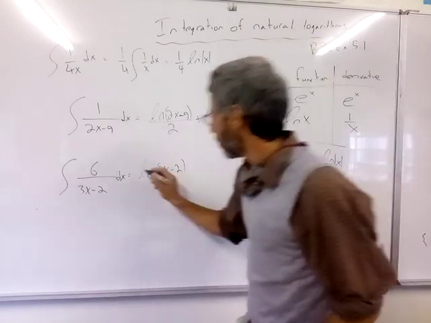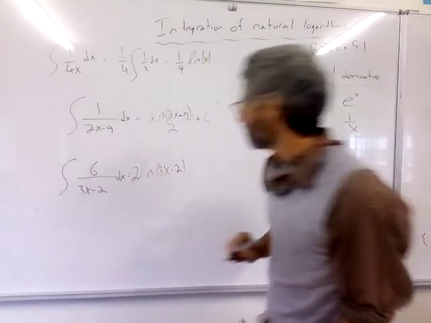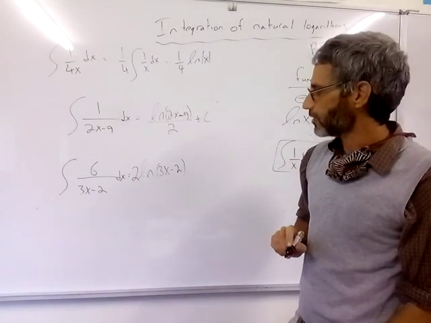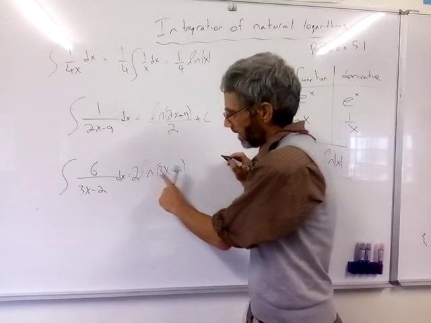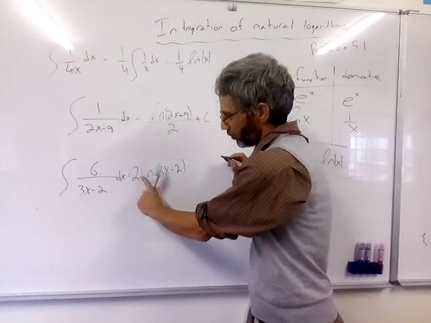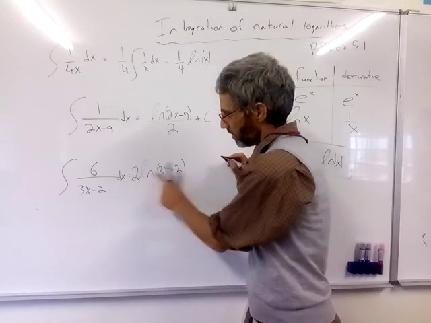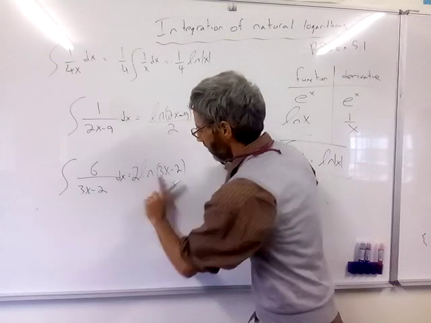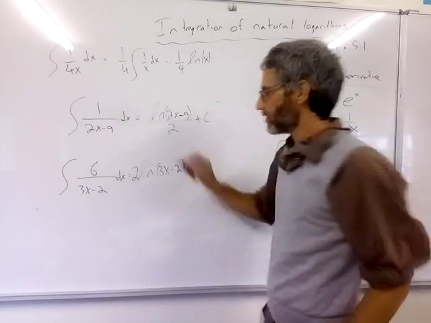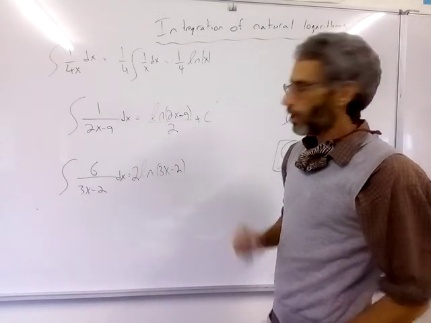So really what I want to have is put another 2 there. Check this out. I'm going to put that 2 there. Why? Because when I do the derivative of that, the 2 is going to stay there. It's just a constant. The 3x minus 2 will move to the bottom, and 3 will jump out. 3 times 2 is 6. Right, I can do it.